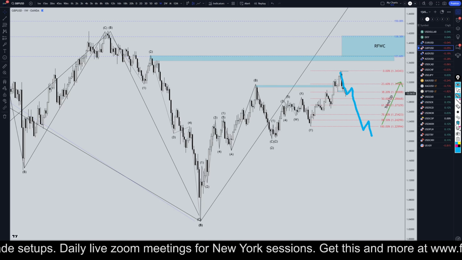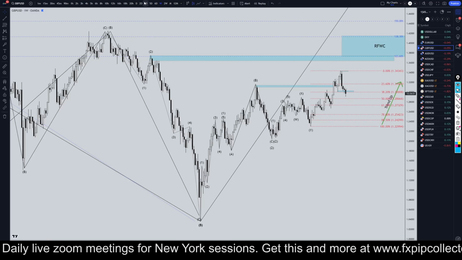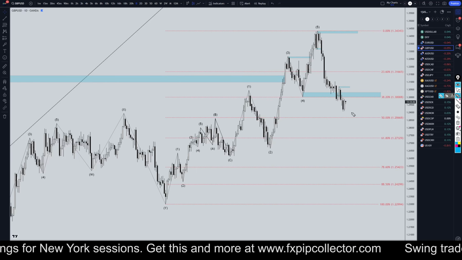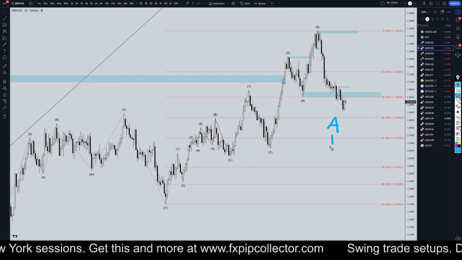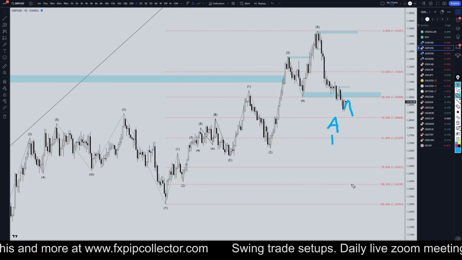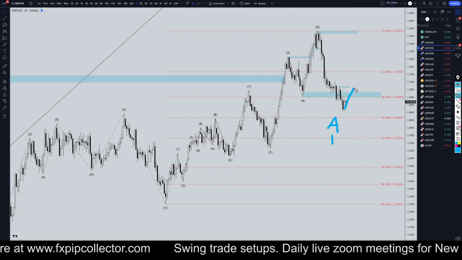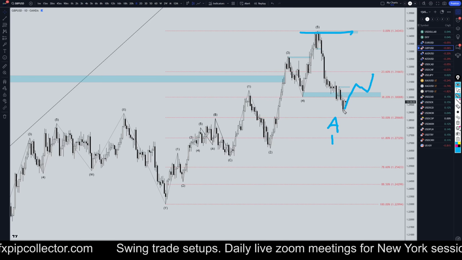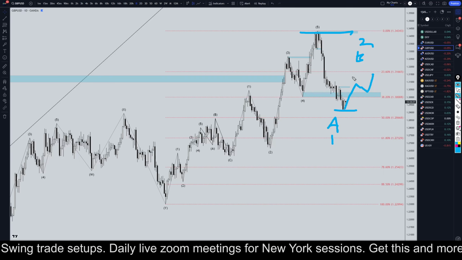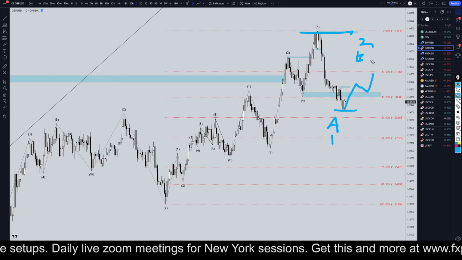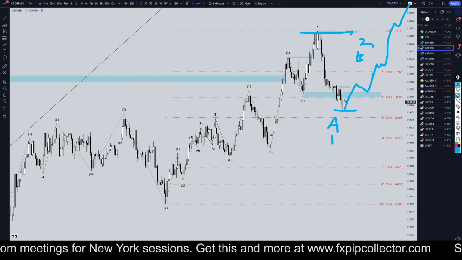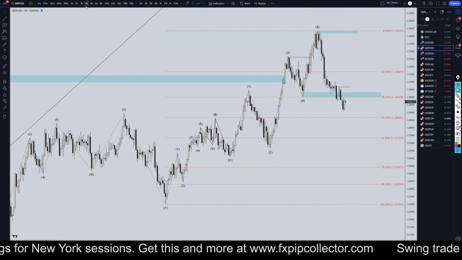Either way, whether it's an ABC or a 1, 2, 3, the trading strategy is pretty much exactly the same in either scenario. Going down to the daily time frame, this big push down right here is for me either an A or 1, like I was explaining on the weekly. At some point, which honestly doesn't have to happen now, it could possibly go down more, but at some point it's going to have to make a move to the upside, which would likely be a crescent to this move down for either a wave B or a wave 2. And once we get that break on shorter time frames, I definitely will start looking for longs. And while we're looking for longs, if it does just keep on going up, that's going to be a bonus for me.